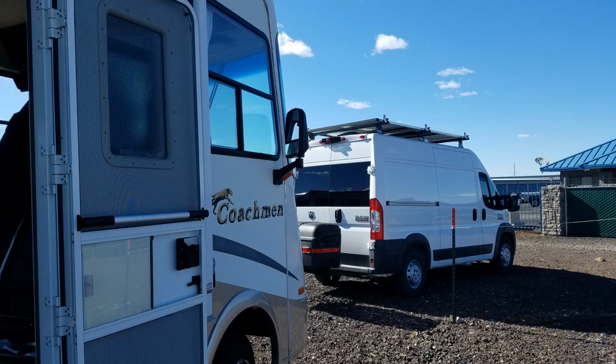Now this RV, I've only had it for a day or so. It's not ready for prime time viewing. You wouldn't believe the stuff I had in that van that I just literally threw in here. That little van was packed. And it's taken me a minute to get everything in here, and it's not all straightened up like I want. And I kind of hesitate to show you what I'm showing you, but I'm gonna.